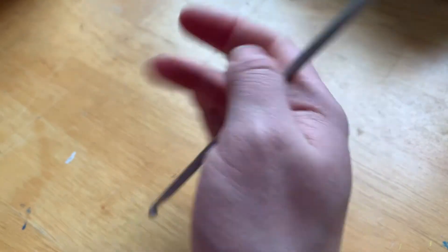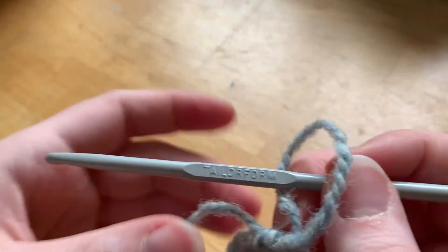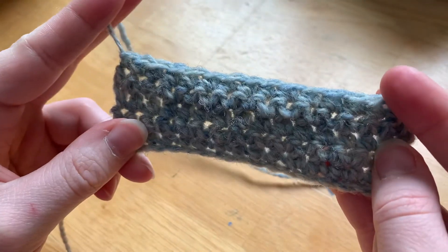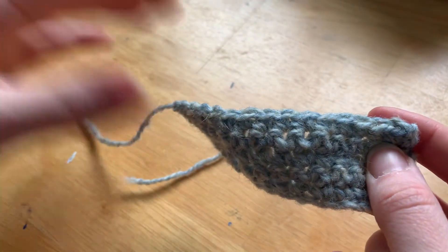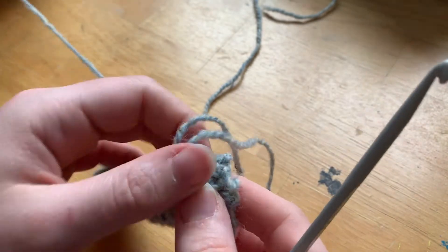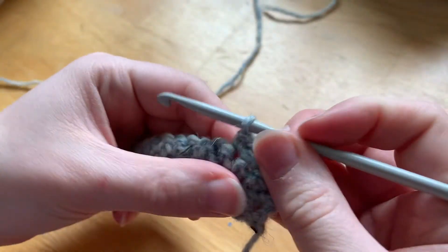So this is how it'll look after you complete three different rows. Once you're finished, you just rip off the end. The great thing about crocheting is you don't need to do anything special to finish - you just pull the yarn through, pull it tight, and that's it. There's no ending stitches or casting off like in knitting - you just break off the yarn and pull it through the loop. What I do as well is if I'm not crocheting for a while, I'll just pull the loop out really long so that way it doesn't accidentally get pulled through, and then you just tighten it again when you're ready to start. Again, not too tight so that you can't get the yarn through.